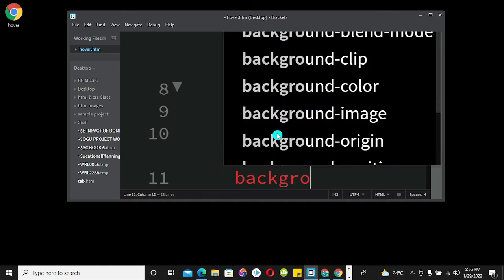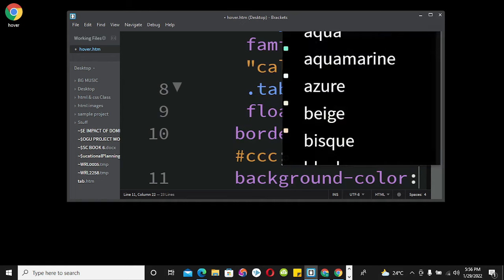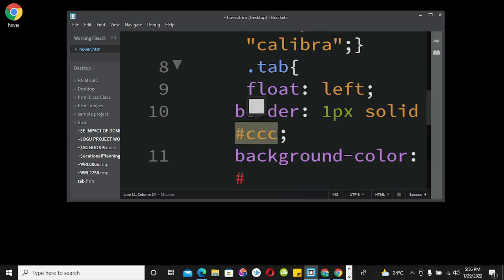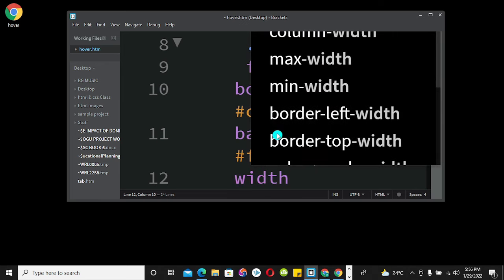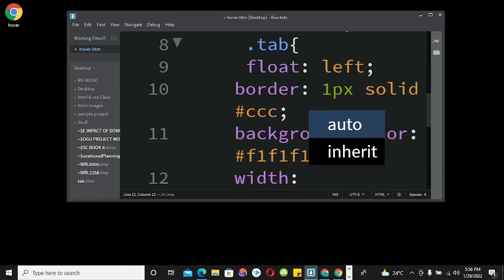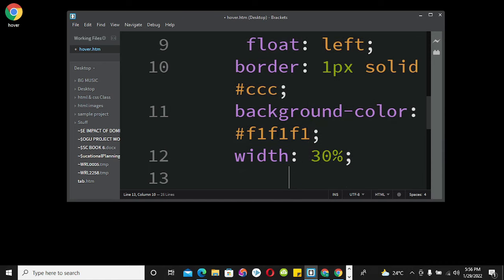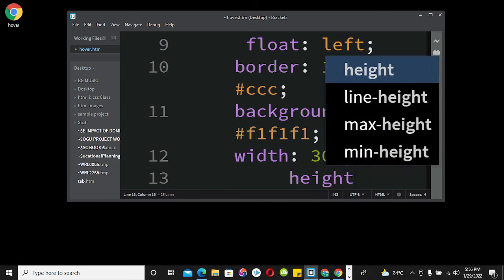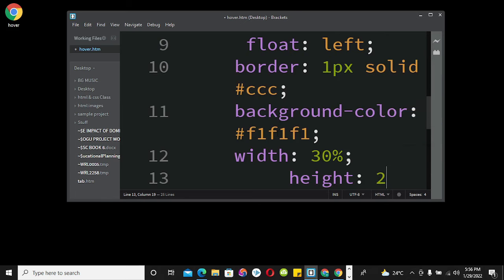Background color, we want to do this. And for the width, going with 30%, and height, I'll go with 200 pixels.